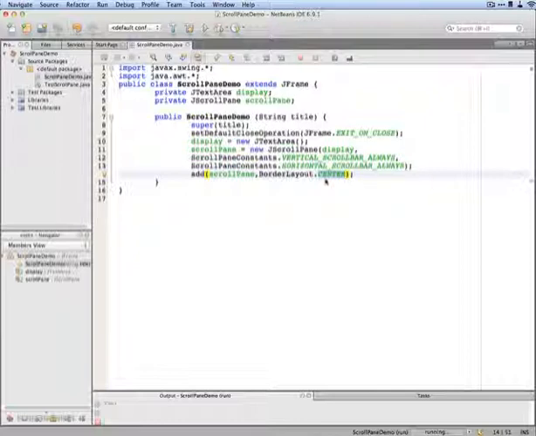The big things to remember here, of course, are when defining the scroll pane, you supply it with the item that you want the scroll bars in. You supply it with whether you want to see the vertical and horizontal scroll bars, and then you add the scroll pane to the window. That's pretty much all there is to it. There isn't much more than that, at least that we're going to be interested in for right now.